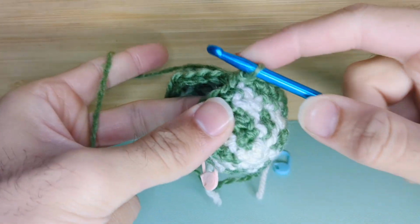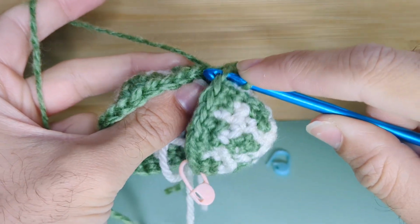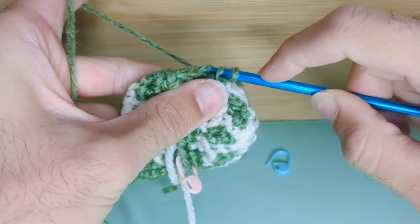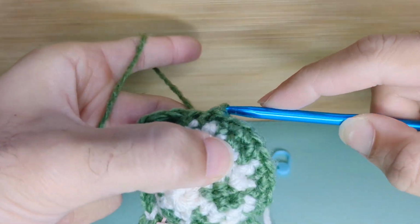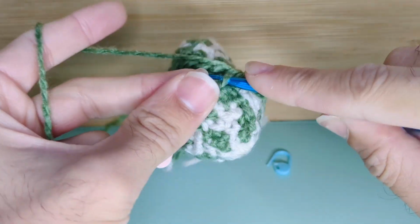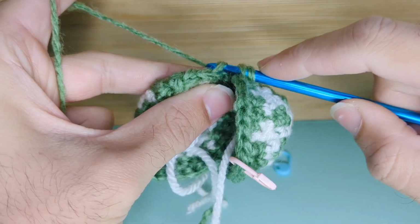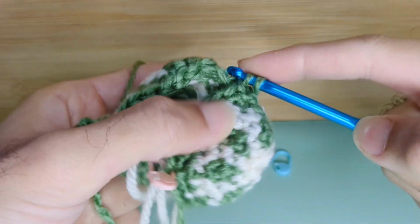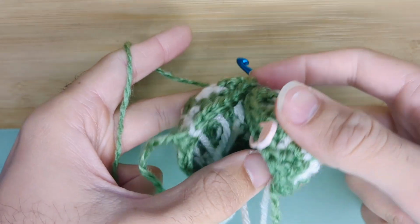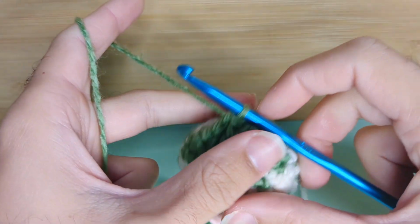Let me show you that one more time. Go through the front loop, go through the back loop, yarn over and pull through all 3 loops on the hook. Through the front loop, through the back loop, yarn over and pull through all 3 loops on the hook. So go around doing this until you have about 12 stitches left open, and then we're going to stuff this.